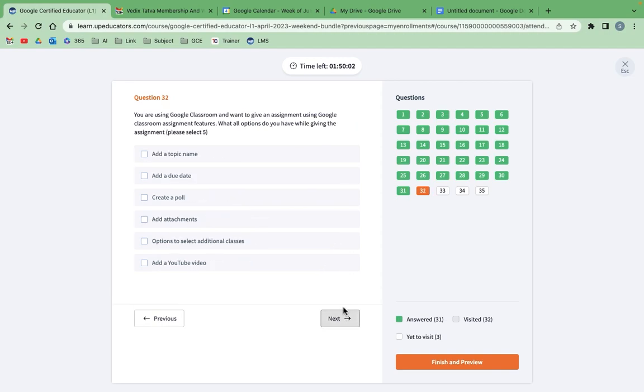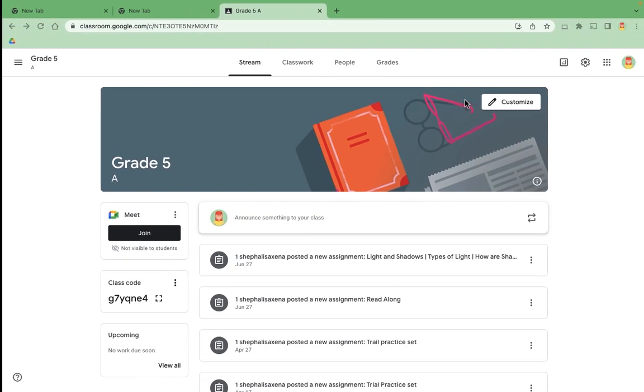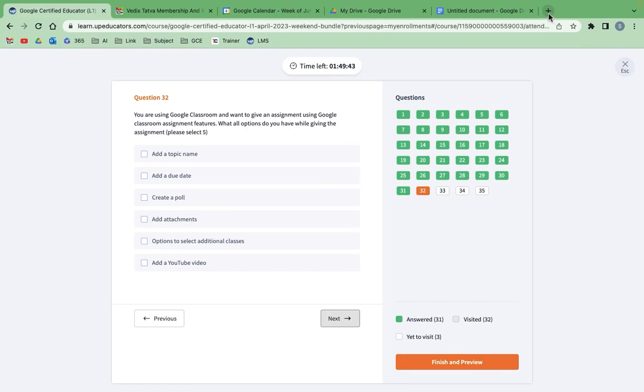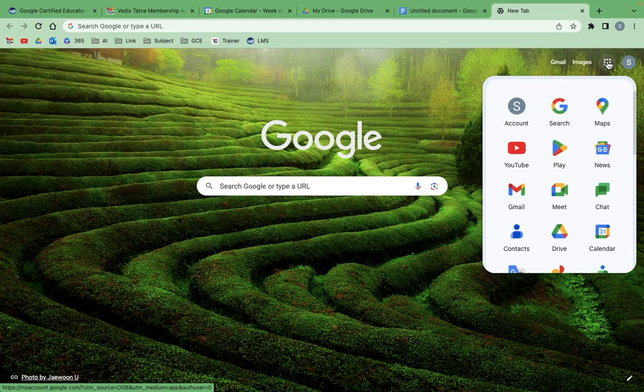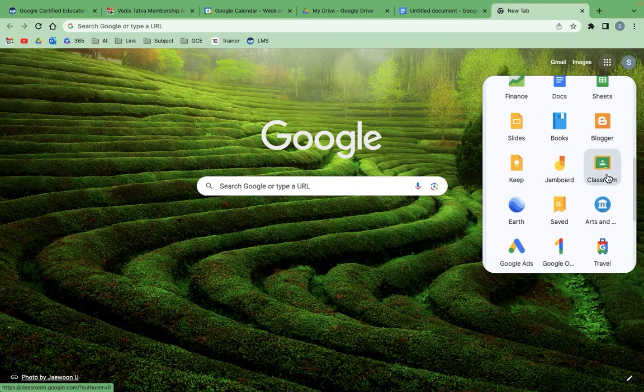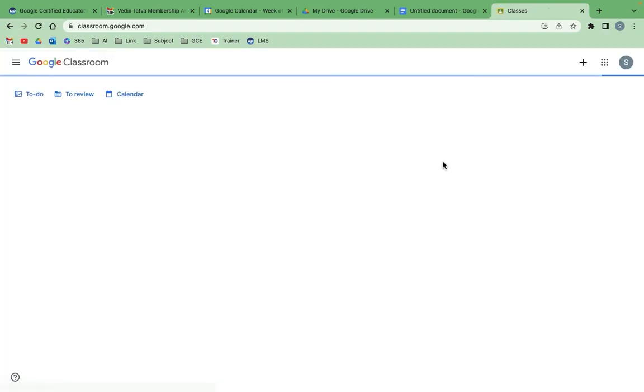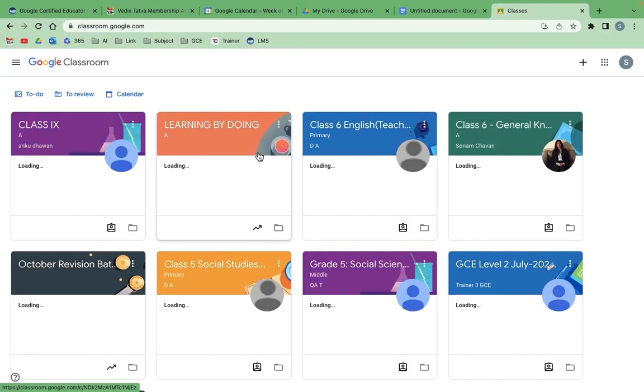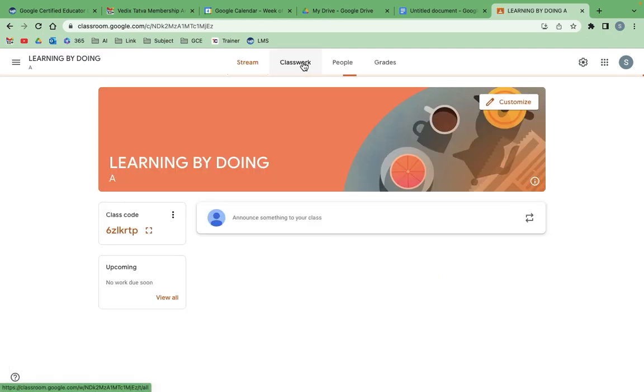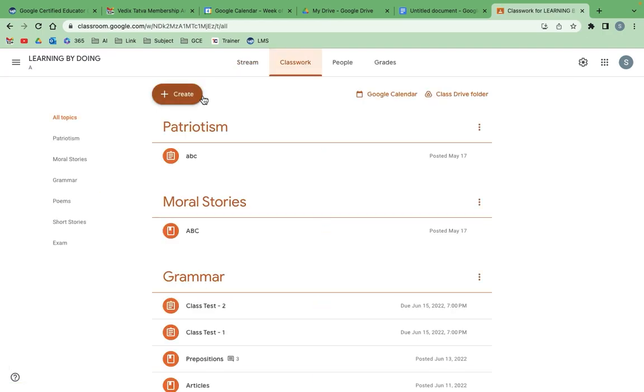The next question, question 32. You are using Google Classroom and want to give an assignment using Google Classroom assignment features. What all options do you have while giving the assignment? So here when we open a classroom, and we have to add any assignment, what are the things that we can add?